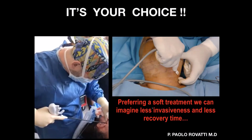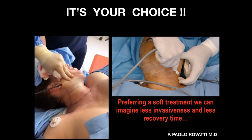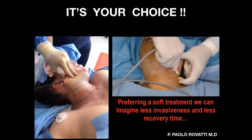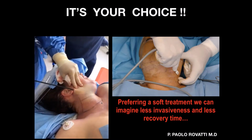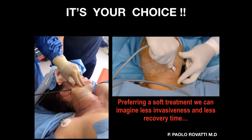Now, it's your choice. I want to show you that I've seen on YouTube some doctors, like this one, doing it with another device that is really, really invasive. Maybe he can do it, with many beautiful results, but I tell you, I prefer a soft treatment. I can imagine that my small cannula is less invasive, with maybe less downtime and less recovery time than a treatment with a really big device. So that's my suggestion, but it's your choice. I prefer to do less invasive.